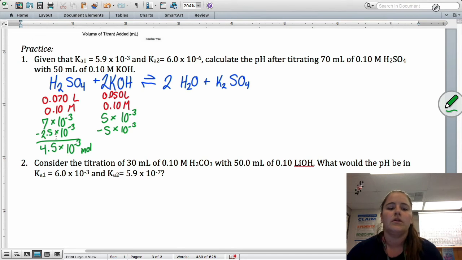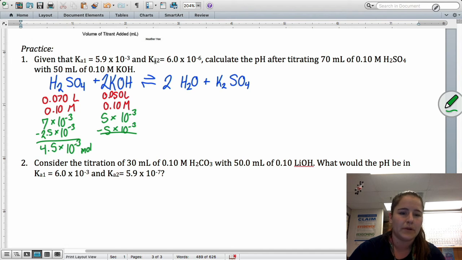Okay, so we have to think about this real quick. Have all of those first protons gone away? Well, we're still pretty acidic. If we still have this concentration, there's still quite a bit of acid there and not a lot of base. So we're going to be in that first buffer region. We're still going to be removing that first hydrogen from the H2SO4.